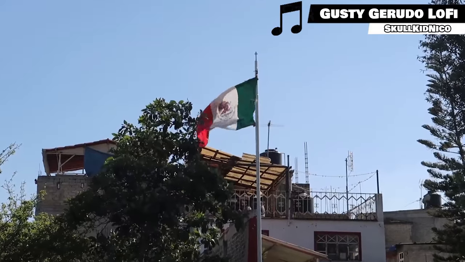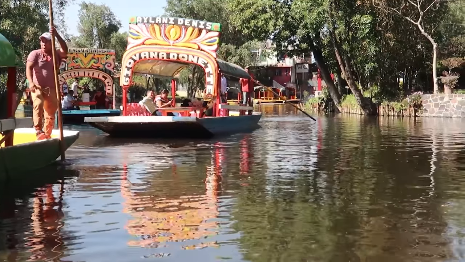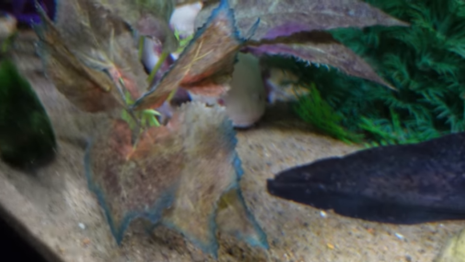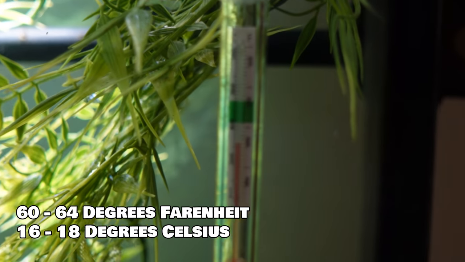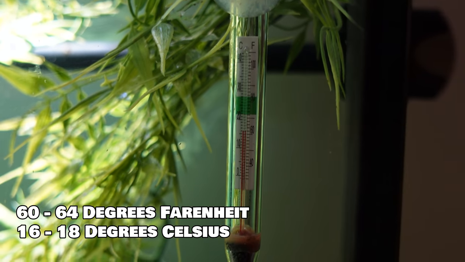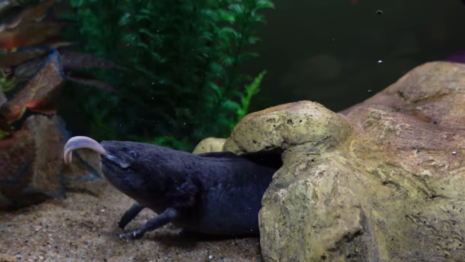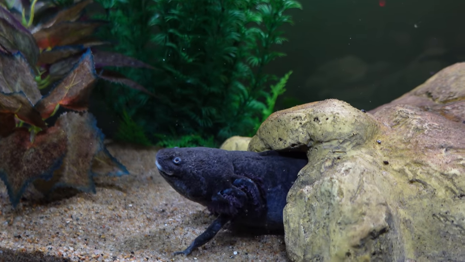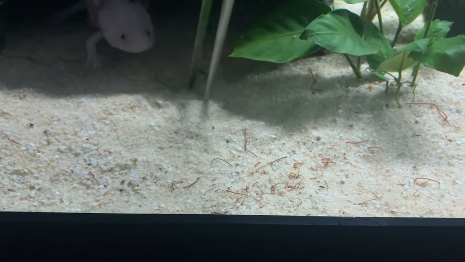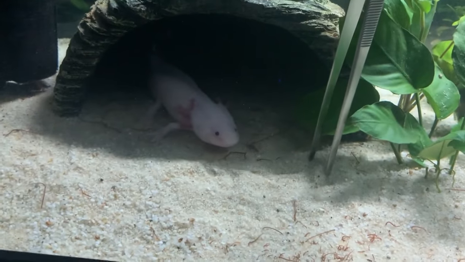Although axolotls come from Mexico, do not be fooled into thinking they're a tropical species. They are, in fact, a cold water species, and they do best in cooler waters between 60 and 64 degrees Fahrenheit, or between 16 and 18 degrees Celsius. They can survive in warmer temperatures for a short while, but you should aim to keep their tank within that ideal range. Temperatures above 70 degrees Fahrenheit or 21 degrees Celsius are not okay.